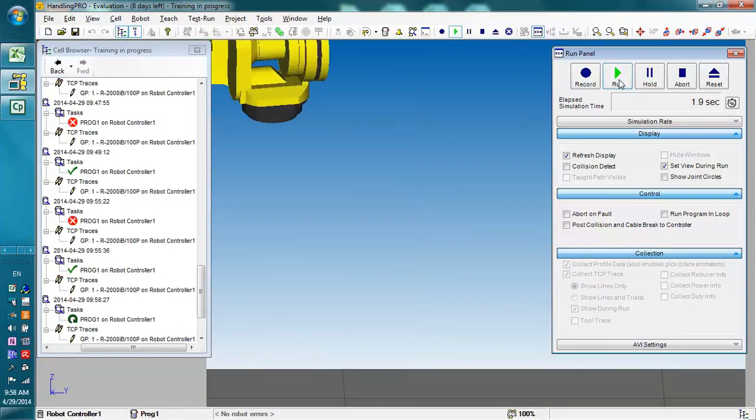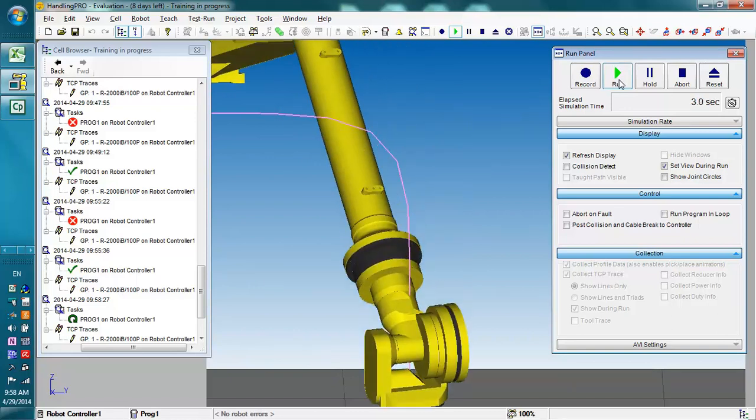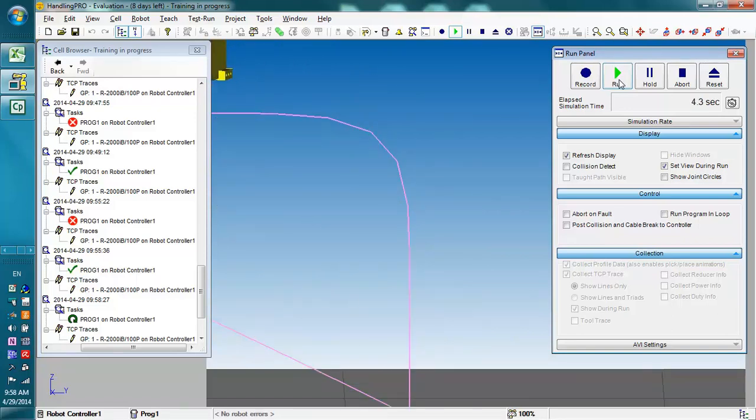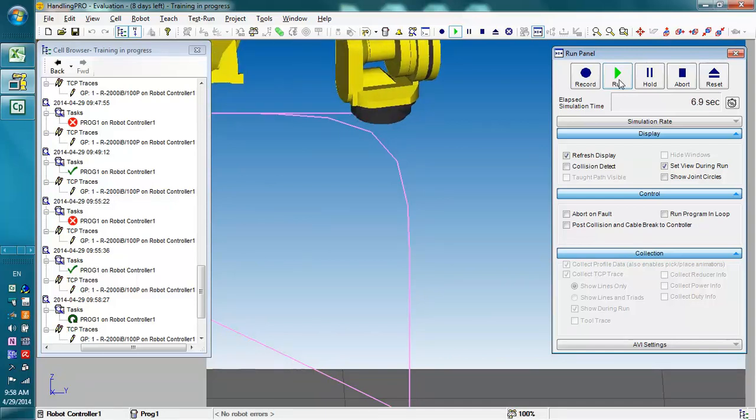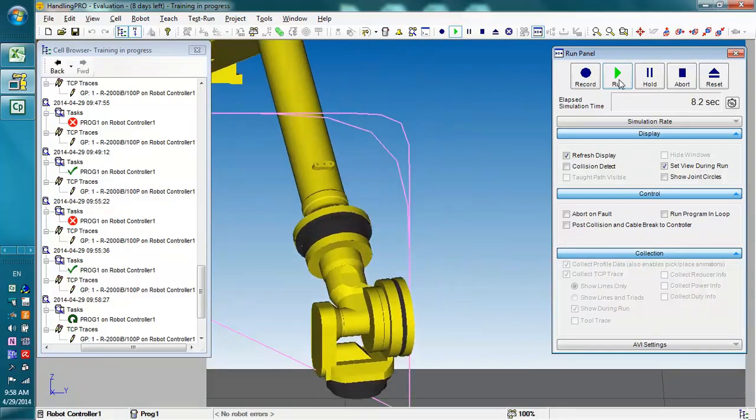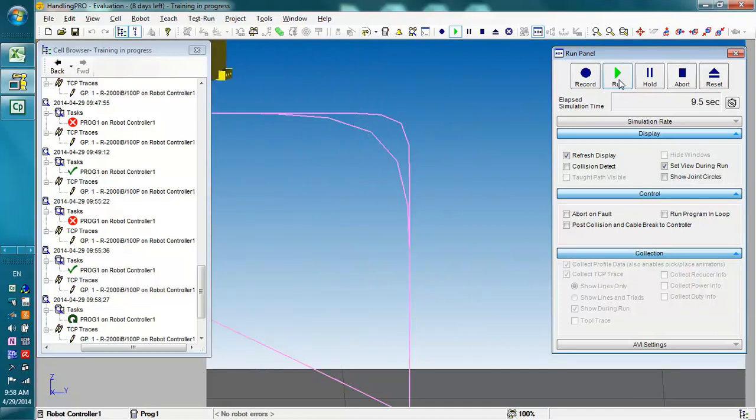This is with a speed of 2000 millimeters per second. The CNT value is 100. The CNT value will be the same in all of these, but just the speed is changing to show how it's affecting it. Right there was the speed of 1,000 millimeters per second, and this is the speed of 500 millimeters per second.